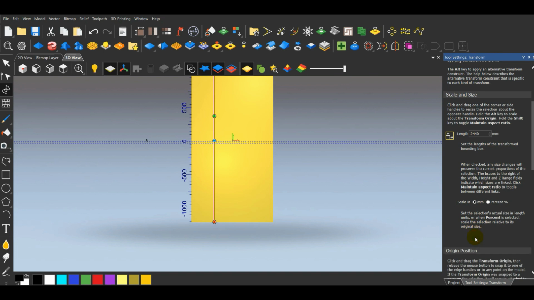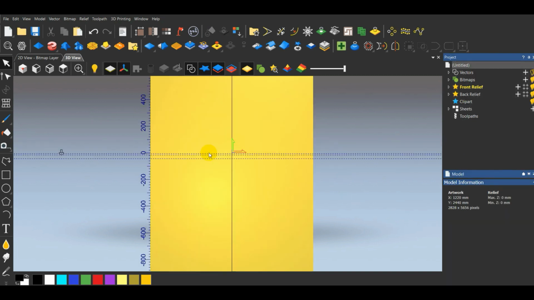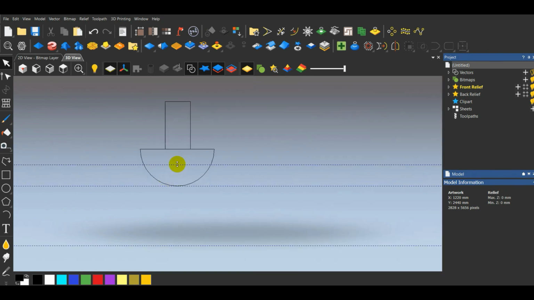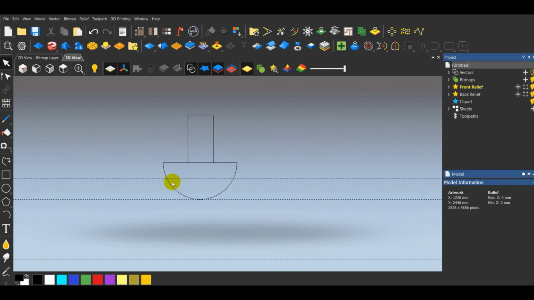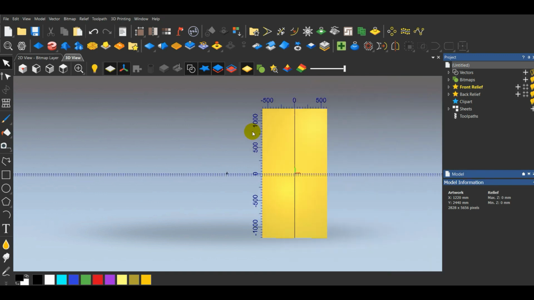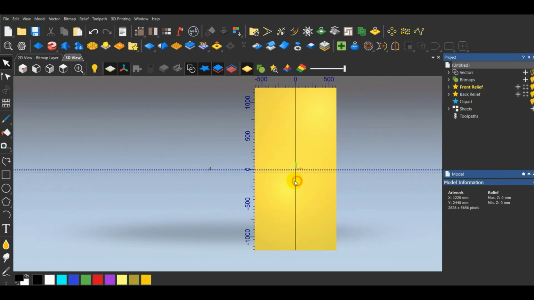Now press F9, let it be the center. Since we have decided to do 10 mm maximum depth, it is giving the maximum cutting width as 31.6. We will consider 30 mm.